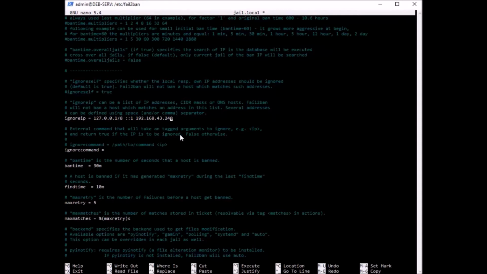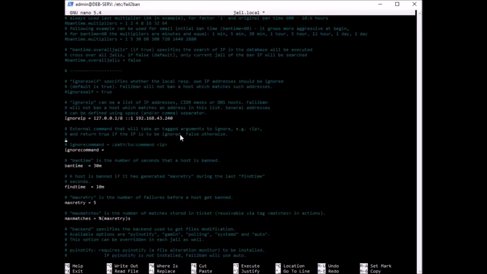So this is basically a whitelist. Every IP address you put here, Fail2ban, even if somebody logs in 10, 20 times with a bad password, won't ban it. So remember about it. Let's say right now I had a situation that I forgot the password or whatever. I'm trying to log into the server. I can't. I failed miserably like 5 times, 10 times. Okay, I'm still not banned. Everything's fine because my IP is here.